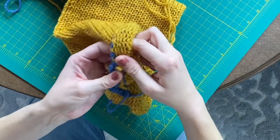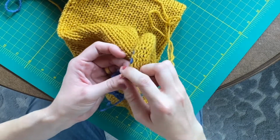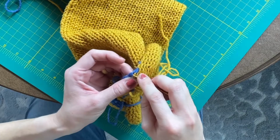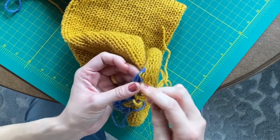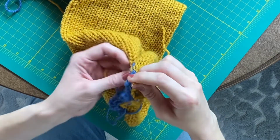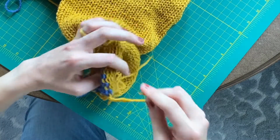You can of course do this with a much shorter tail, because we're going to be cinching the whole thing together at the end. But for beginners, I recommend doing a little bit longer of a tail. And if you wanted, you could do a much longer tail and then you just save that extra yarn and use it as waste yarn.